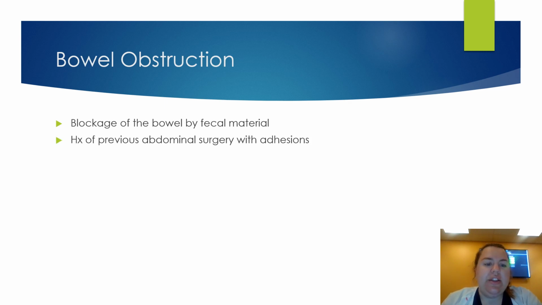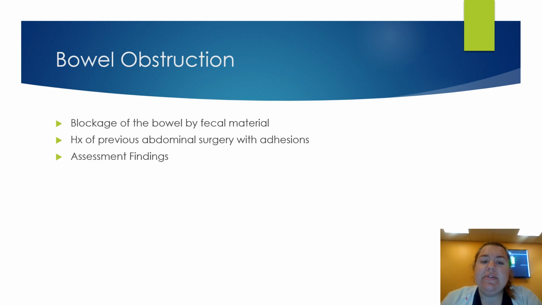Now, we talked about hyper and hypoactive bowel sounds on if it was a late or early bowel obstruction. But now let's talk about what a bowel obstruction is. So it's a blockage of the bowel by fecal matter. Now, it's not just a little, it's a lot. Now, this could be due to a history of previous abdominal surgery with adhesions.